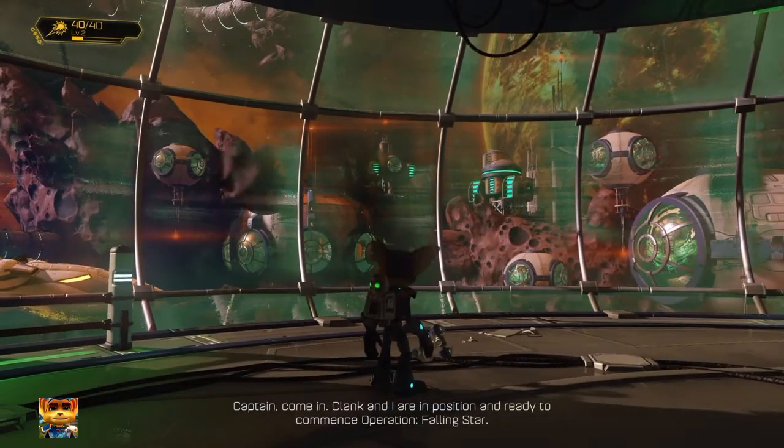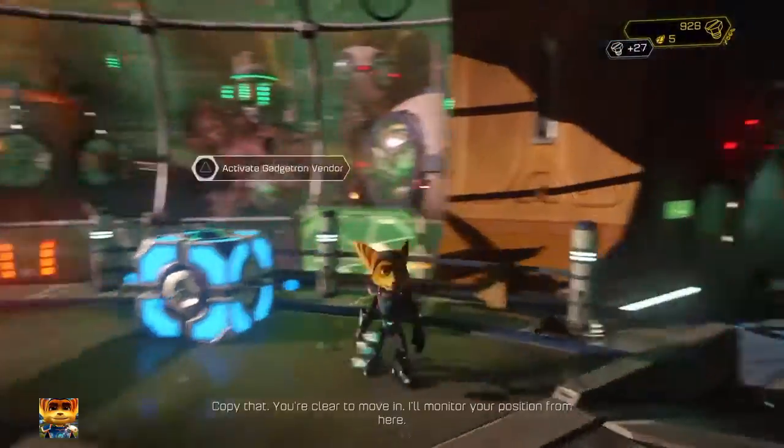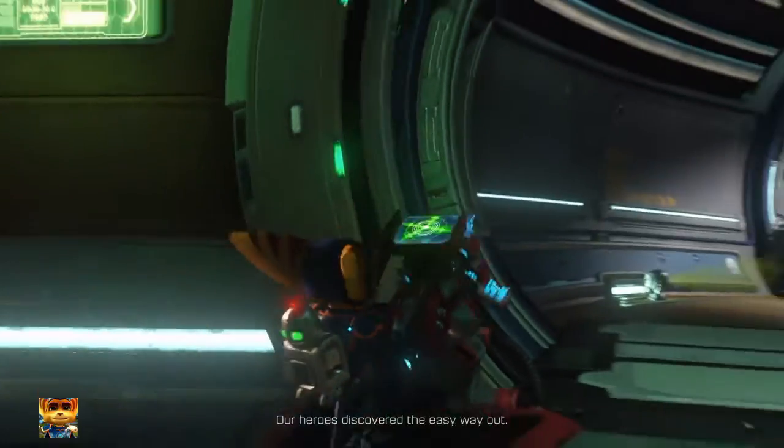Clank and I are in position and ready to commence Operation Falling Star. Copy that. You're clear to move in. I'll monitor your position from here. Take a look. Our heroes discovered the easy way out.